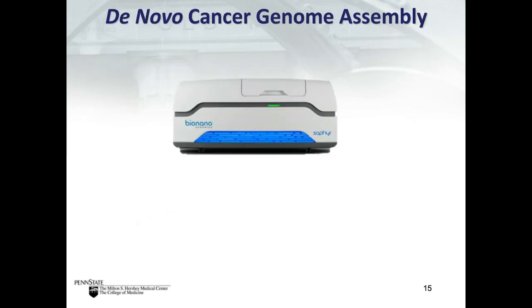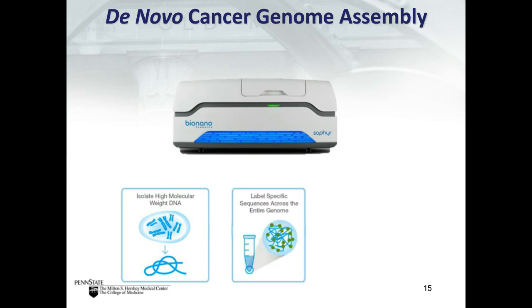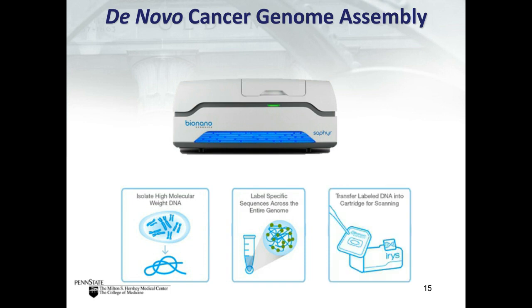To take advantage of the ability to image individual DNA molecules, the approach is to barcode them based on sequences within the DNA. Very large DNA molecules are first extracted by gentle extraction, yielding molecules several hundred kilobases to megabases in length. Prior to running on nanochannels, molecules are barcoded using an enzyme that recognizes a specific six or seven base sequence and inserts a fluorescent label at that site. These are then applied to the chip and run for imaging.